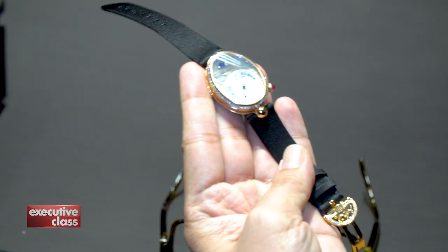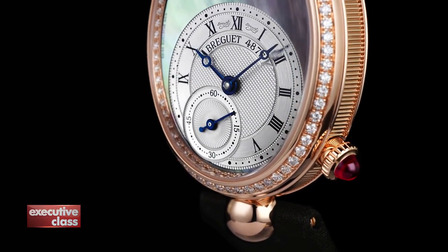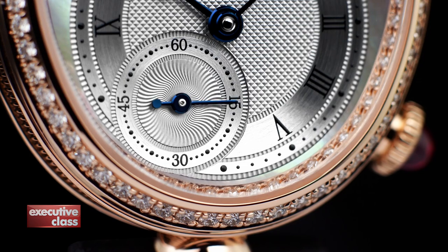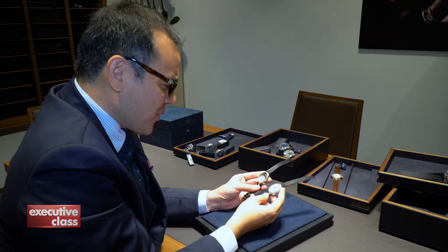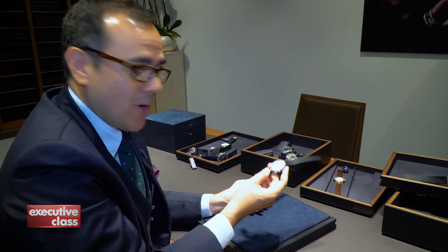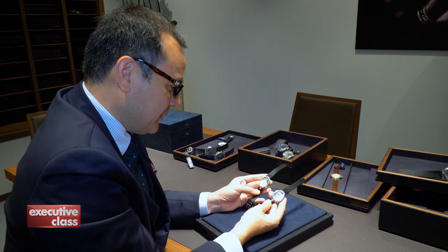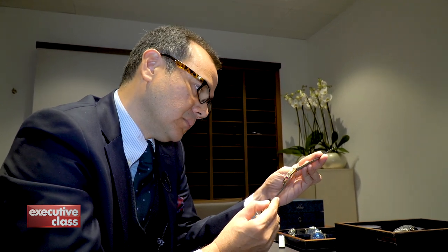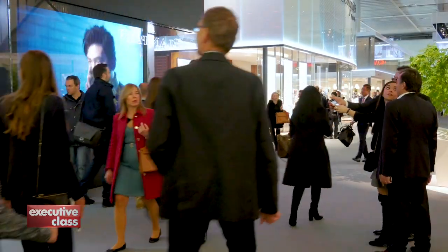None more so than the Reine de Naples watch, named after Napoleon's sister Caroline, the Queen of Naples, who commissioned watches from Abraham-Louis Breguet. Underneath a feminine mother-of-pearl and white gold dial with 128 diamonds on the gold bezel is a complex in-house self-winding movement that enables power reserve and moon phase indications. The original Queen of Naples watch was created in 2002, and it still looks so beautiful. The 2018 edition is an update of the first Reine de Naples introduced 16 years ago — a young collection, yet already Breguet's most iconic ladies' watch, and one of the many new models at Baselworld that female watch complication enthusiasts can enjoy.